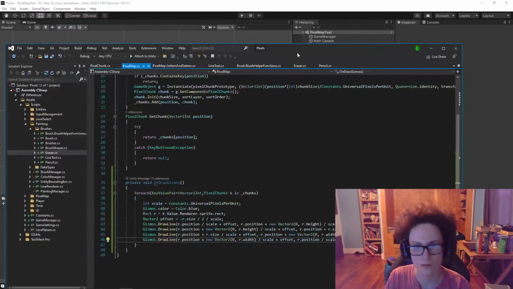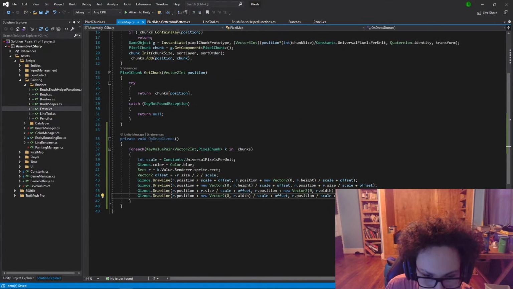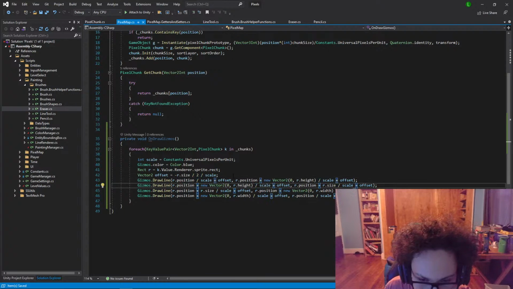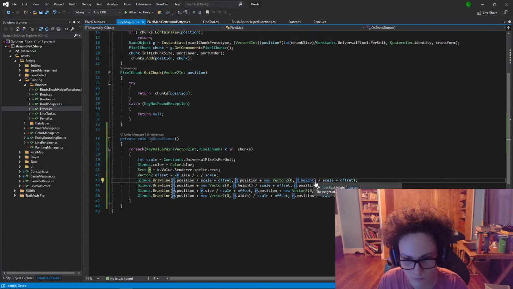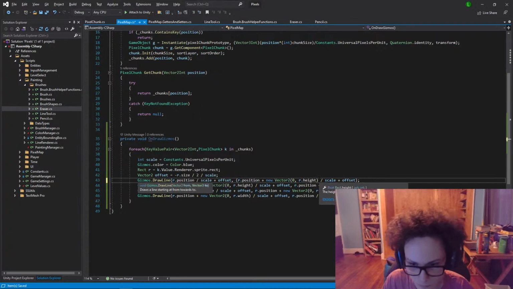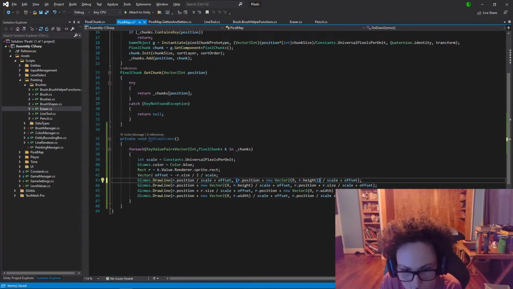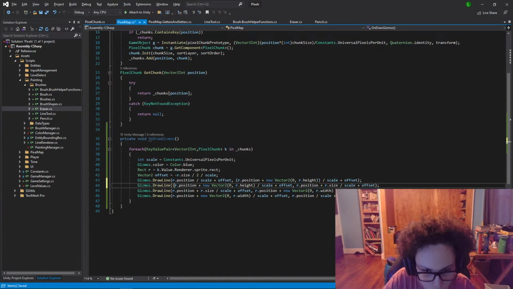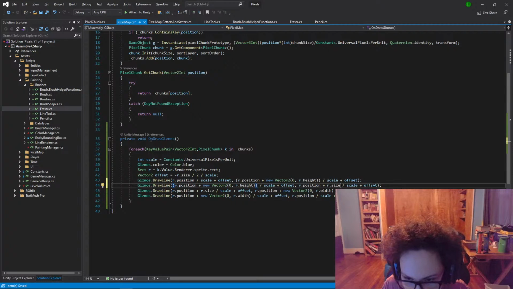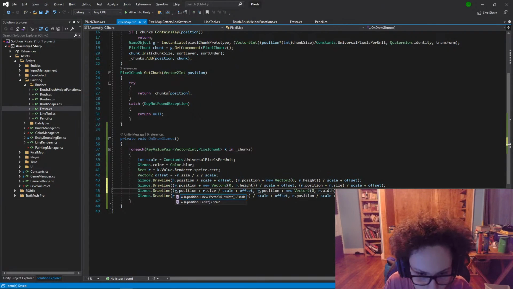We've got two sides. Position over scale. That needs to be done first for all the other operations.